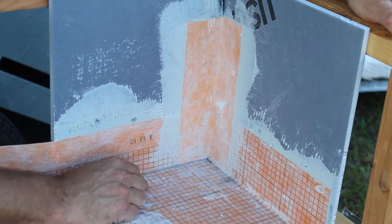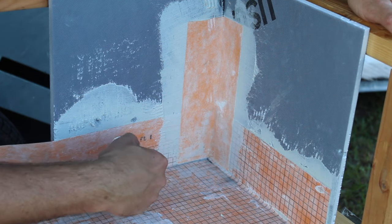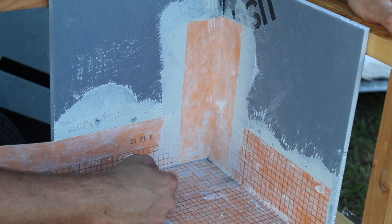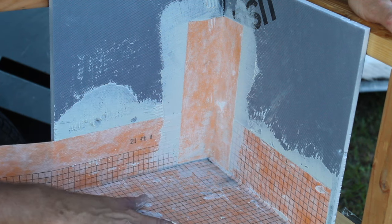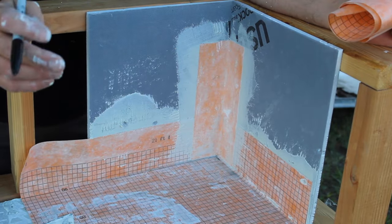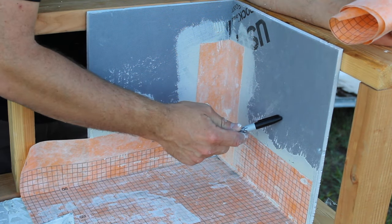And then also, you want to take it a step further. A lot of times this whole corner here, not that it's needed, but I will take Ardex 8 plus 9 and go over the two coats over the whole corner. Now this technique will work and we can use it even if this is cement board.